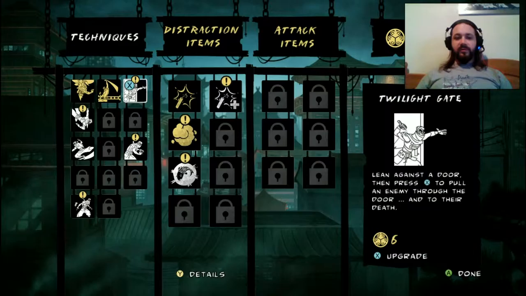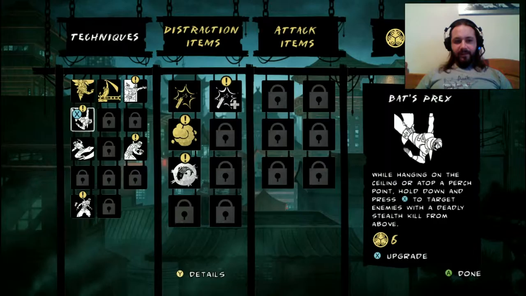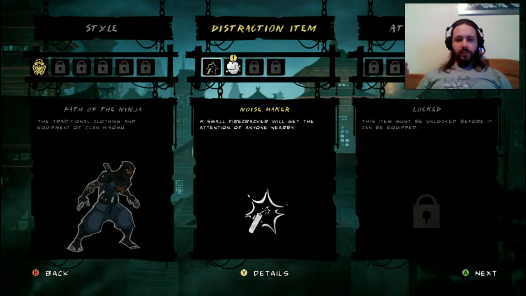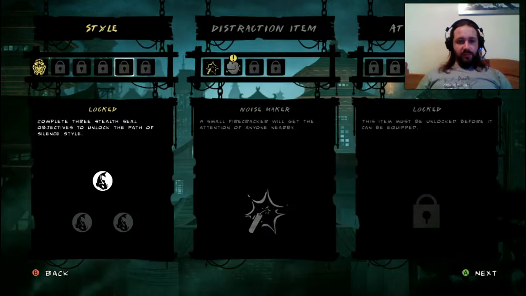What can I afford? I've got 6. It's going to be Bat's Prey or Twilight Gate. I do spend a lot of time hanging above people. Done with upgrades. Advance in the game to unlock this style. Oh, we've got a stealth seal. Nightmare seals. But that looks good. Smoke bomb.